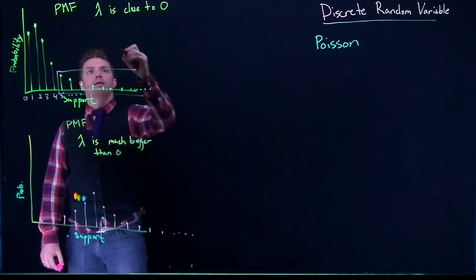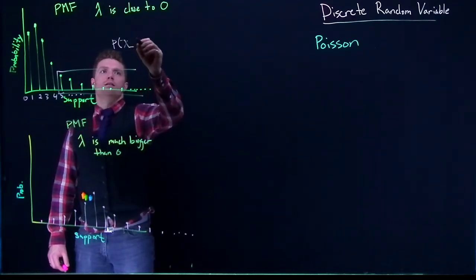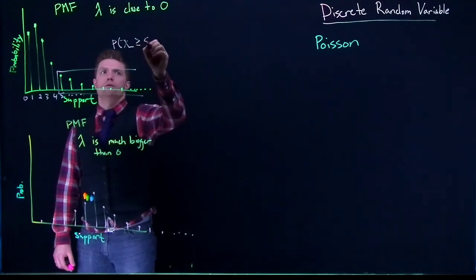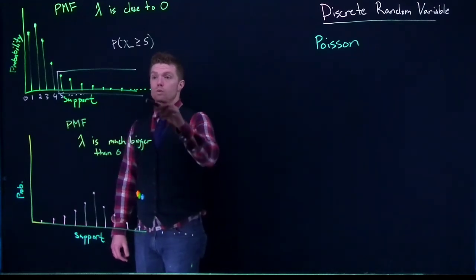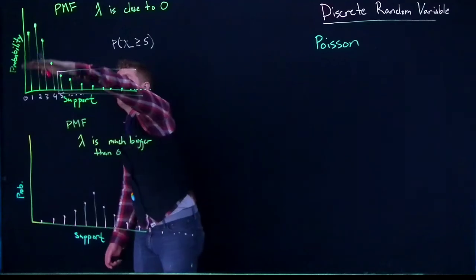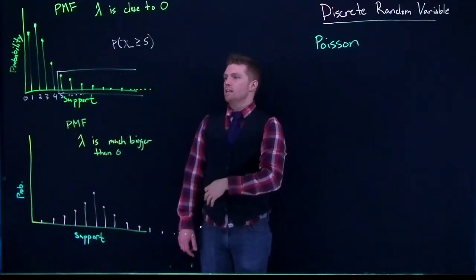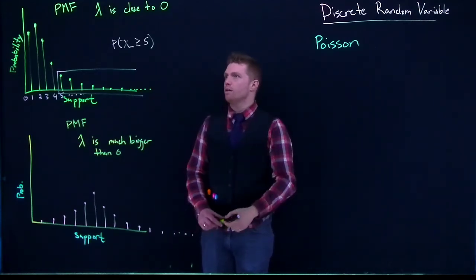If I was looking for the probability of our random event being greater than or equal to five, right? Now, what we did with the binomials, we could just stack all these on top of each other and see where it landed in our probability. We could kind of add them all up. Well, the problem with this guy is, if we add them all up, we'd be adding forever because this thing goes on forever and ever and ever.